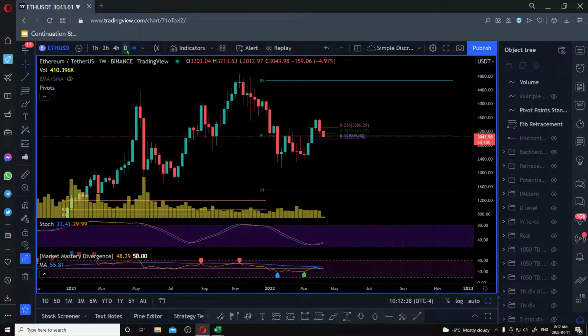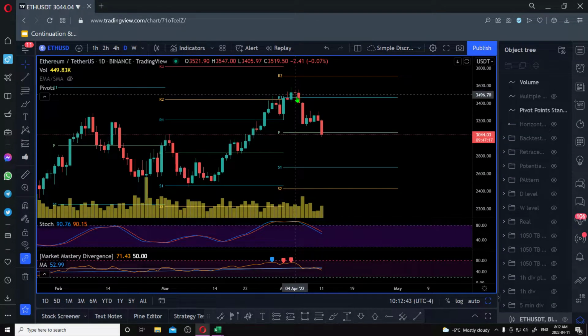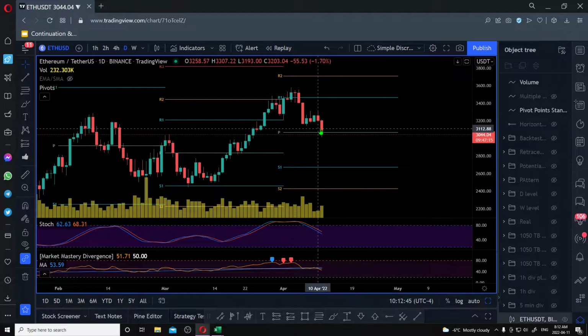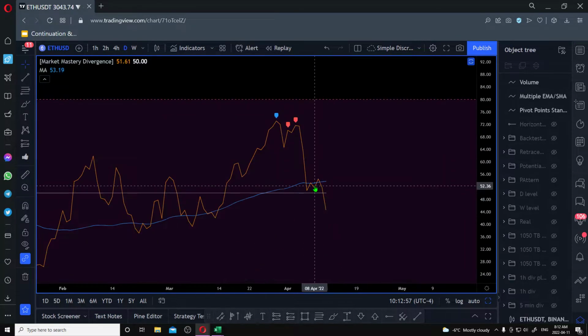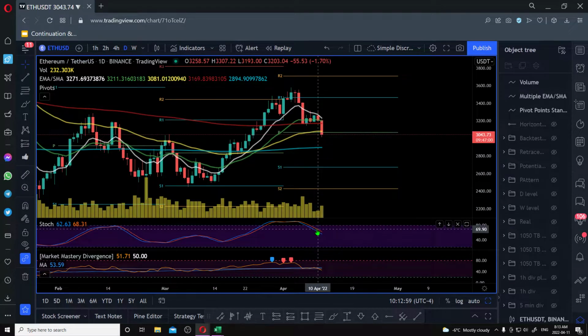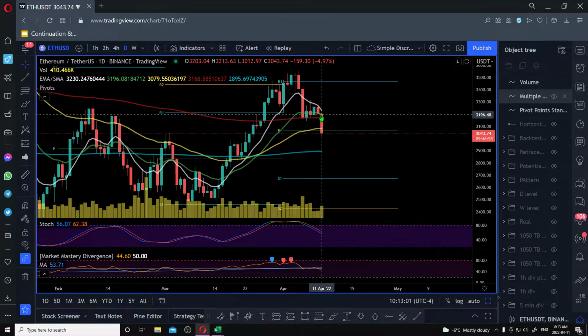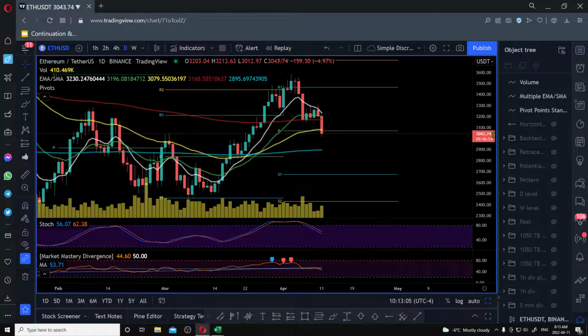Okay, so now we're going to go down to the daily time frame, and we do see we are in a downtrend, right? After the nine more hours until we get an actual close of this. But if we close below this low of 3,100, then we do know that we are in a downtrend. A lower high, a lower low. Not only that, we do have the RSI below the 50 moving average, the stochastics crossed down, and the price action below that green 21 EMA. So we are towards the bear side of things and could see more towards the downside.